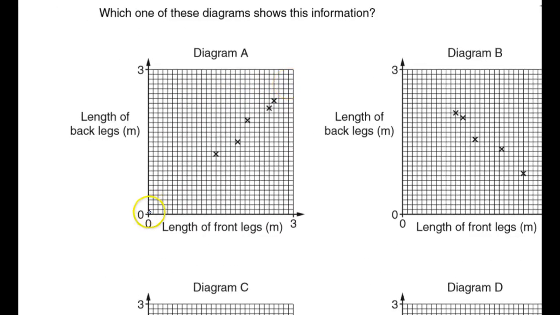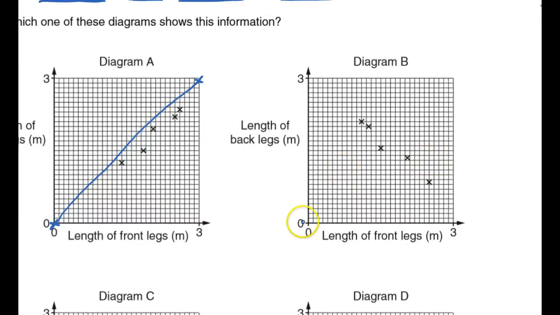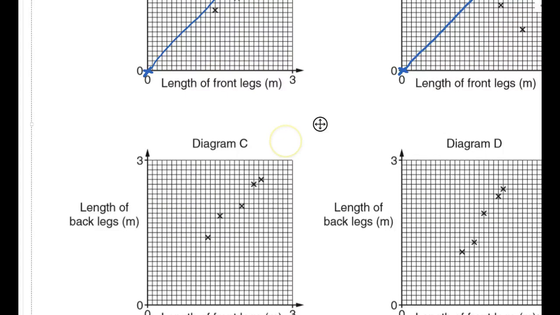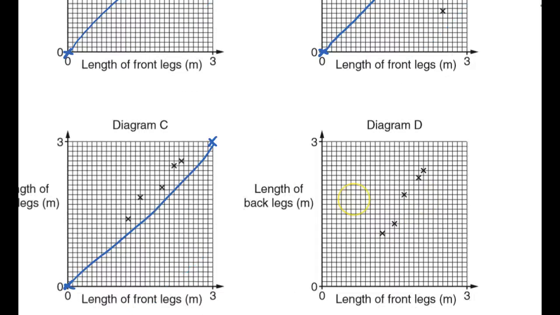This one here, exactly the same length there, exactly the same there, and if I draw a straight line between them, it gets that. Do the same with this one. Front legs there, back legs 3, 3. Draw a straight line through there. Let's go up to this one. Front 3 and 3 there. Draw a straight line there. Well, draw a curved line there. And 3 there. Draw a straight line there.